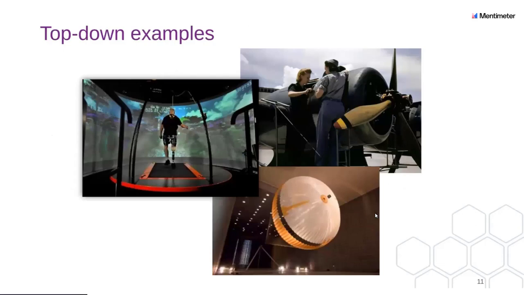Some examples are, for example, a machine. Machines are typically understood as top-down because they're composed of a bunch of parts that we can replace if we know they are problematic. We understand how they work — if you pull this lever, this thing happens. I'll also give the example of a prosthetic leg. This is a top-down example in contrast to the biological leg, because the prosthetic leg can be taken apart; the ankle joint or the knee joint can be replaced quite easily, certainly compared to a human biological leg.